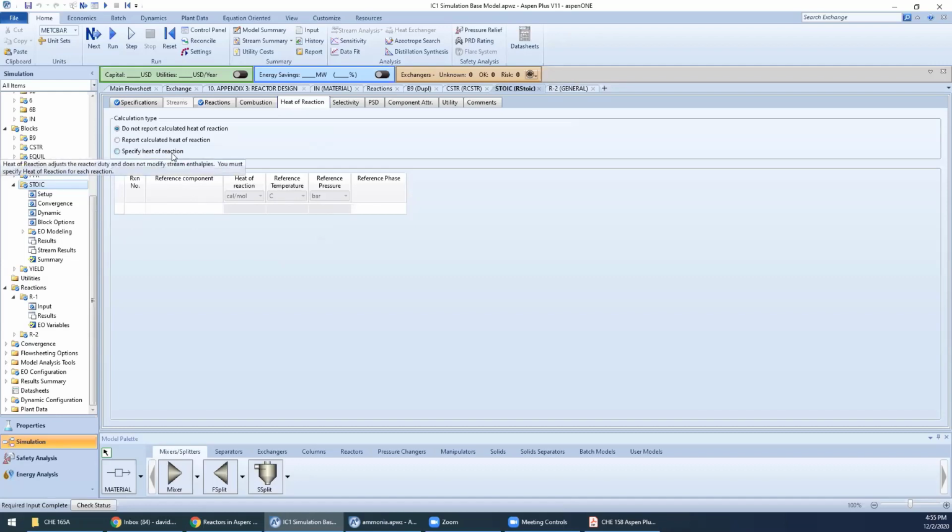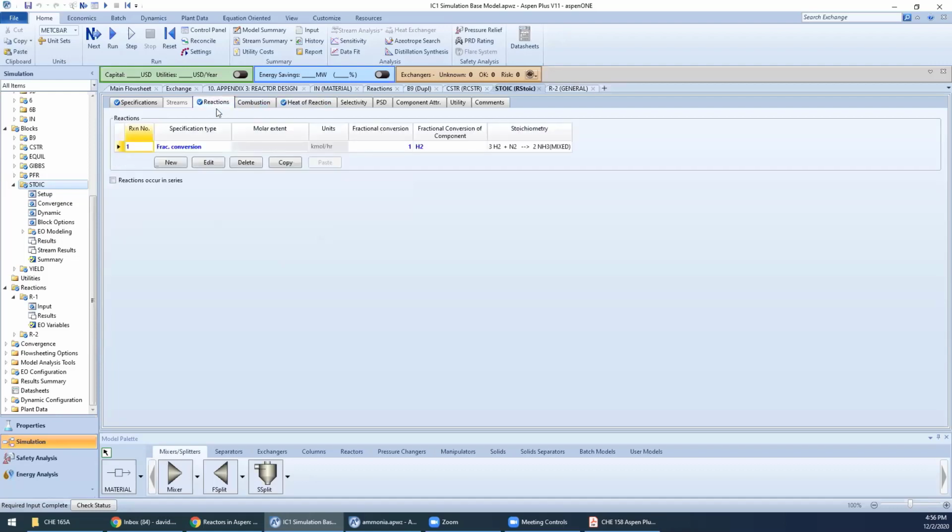I ignored that actually, and so I just let the databases take over from Aspen, but we could put that in here. Well, let's run it first, see what it does, and then we can come back and do it. Gotcha. And then that's just going to affect the temperature of the stream coming out or something? Yeah, it'll have some sort of heat duty associated with that per unit of whatever our component of concern is.